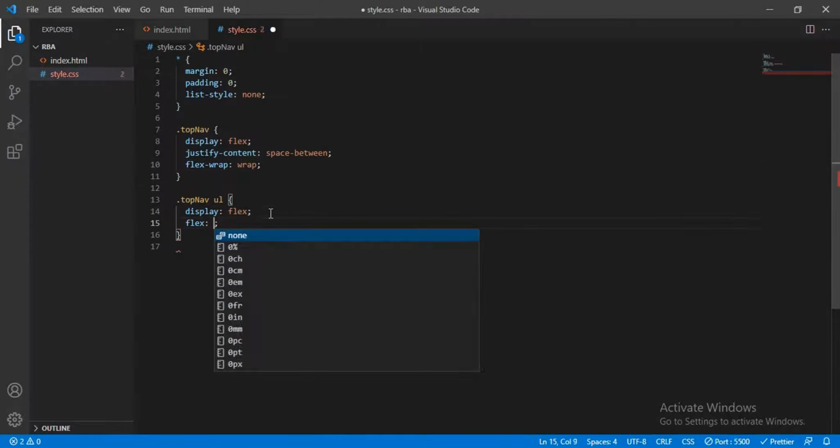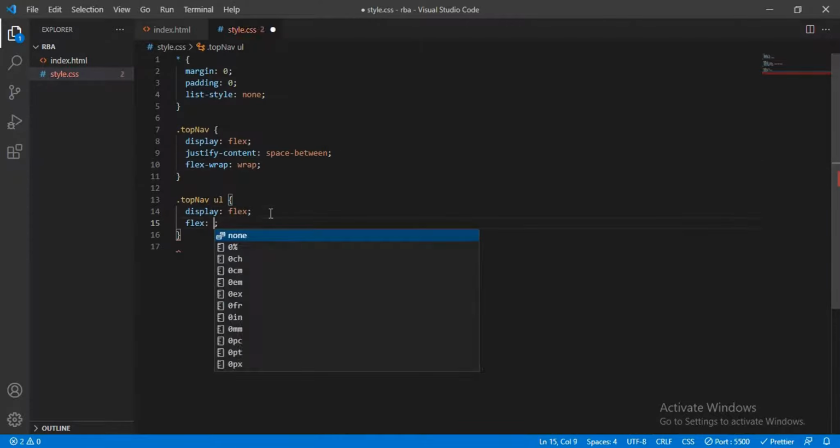Sorry guys, you can hear that sound. Okay, this is flex wrap. Then if we come to the browser, you cannot see the changes, but you need to get a small screen. You will see the change.